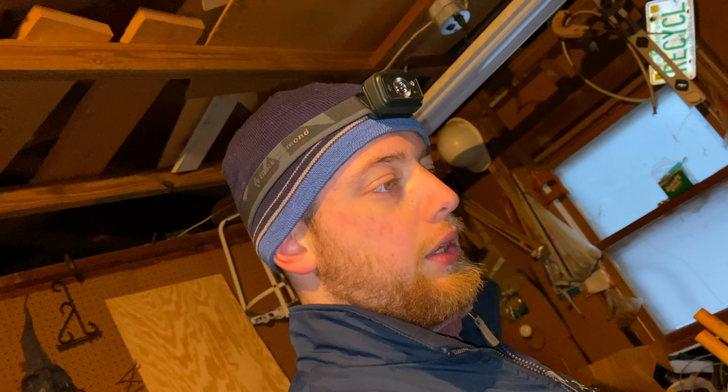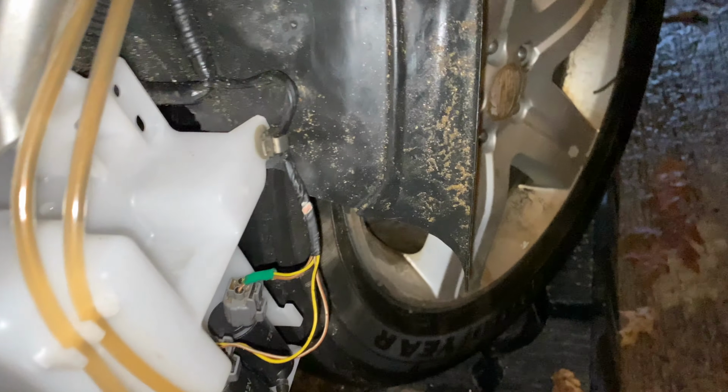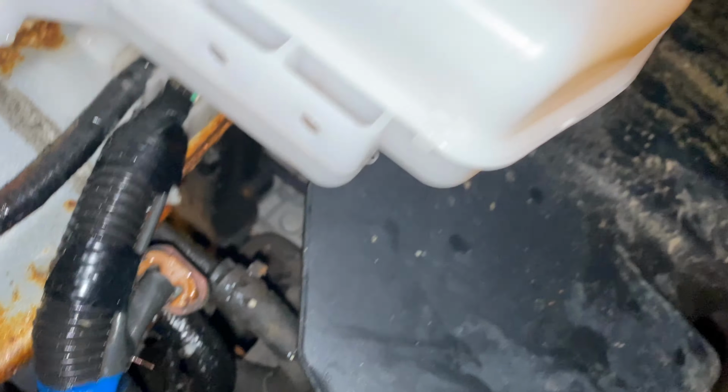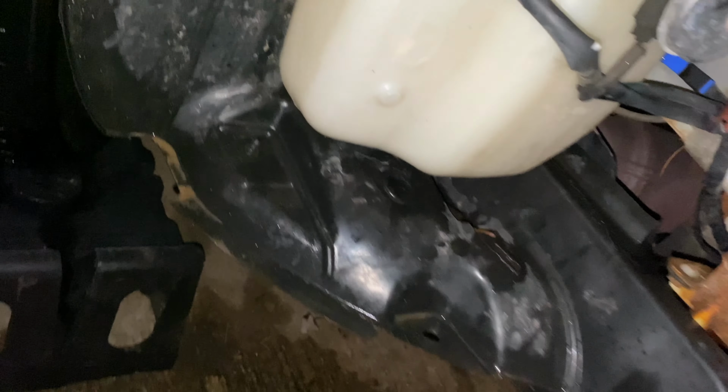So a few years ago, I was off-roading and some damage led to another or whatnot. So I had a piece of plastic over here that was attached to this, just dangling out, and it wouldn't go back in place. So one day I just ripped it out. To this day I regret not getting that on video because it was hilarious. But it goes from there all the way along this thing down here. As perspective, this is what it's supposed to look like. It's a big piece of plastic.